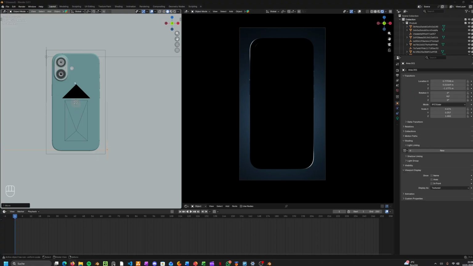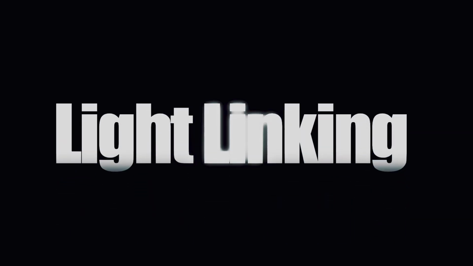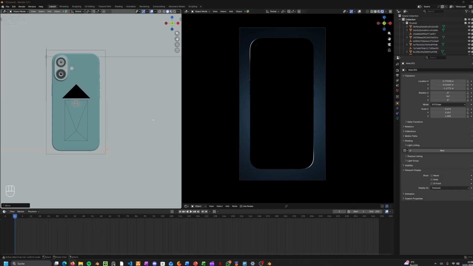Now, before we start animating, there is one very important step we need to cover, and that is light linking. This is essential, especially in product animation, and it is a very powerful, handy, useful tool of Blender. For example, we don't want lights that are meant for the product to suddenly affect the background. And we also don't want the background light to influence the product. Especially once we start animating and rotating lights, things can get messy very quickly if we don't control this. Light linking allows us to precisely define which objects are affected by which light sources. If you have never heard of this before, it is simply called light linking here in Blender.